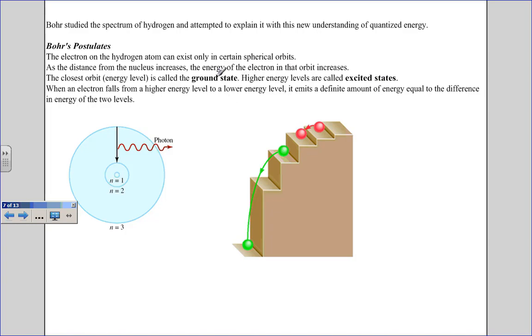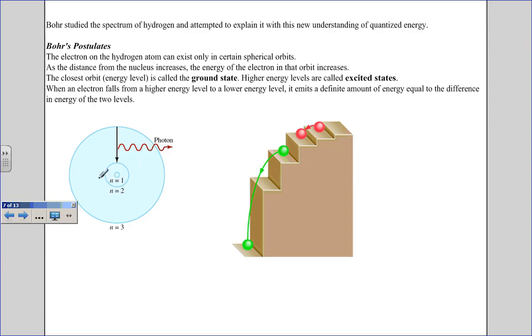So first of all, when an electron is in its lowest possible energy state, so in that nitrogen, when we had 2 electrons in the first ring and 5 in the second one, we would call that the ground state of nitrogen. All of the electrons are as close as they can be to the nucleus. If we promote those electrons into a higher energy level, we call that the excited state. And that happens by applying energy to an atom. So when we put those hydrogen atoms into a glass discharge tube and we apply electricity, what happens is the electrons in that atom are able to become excited.